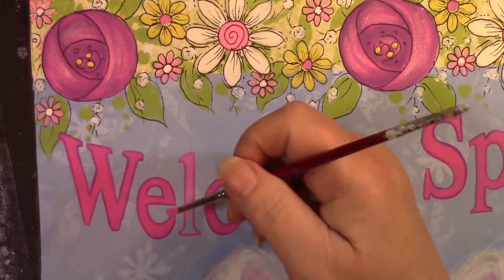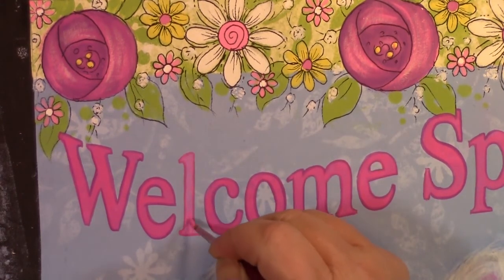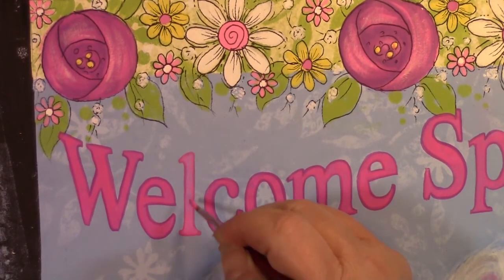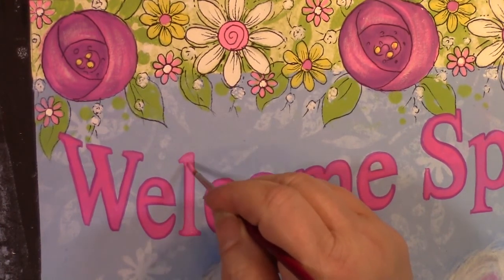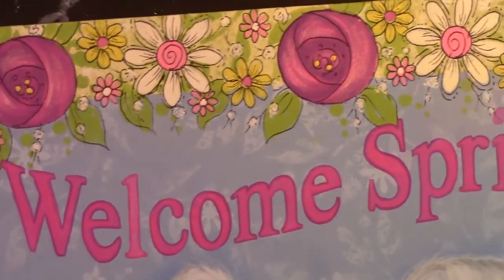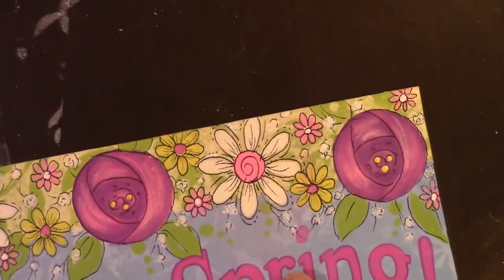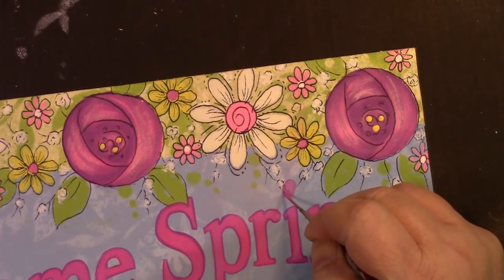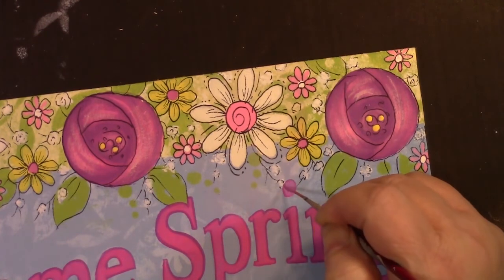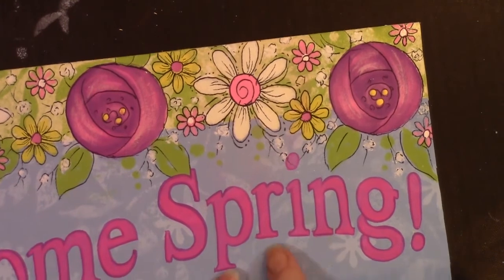Now I may need to apply this multiple times, probably twice, because this is a fairly semi-transparent paint, and I'm not going to be able to cover in one coat, but that's okay because I know I'm going to stay within these lines each time. And then what I did, as you can see on some of the rest of the lettering, is I came in and lined with the purple mixture. So I have this little circle here, and I'm going to just take my liner brush, and the paint is thinned with water again, and I go along the outside edge and outline it. And it will dry a little bit darker. And that's what I've done with all of the lettering.